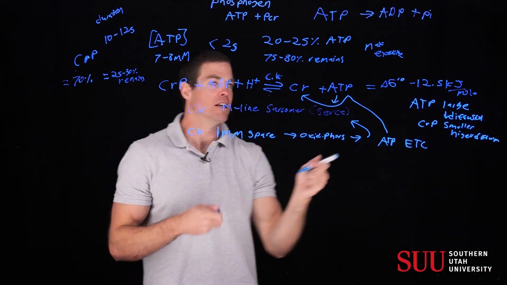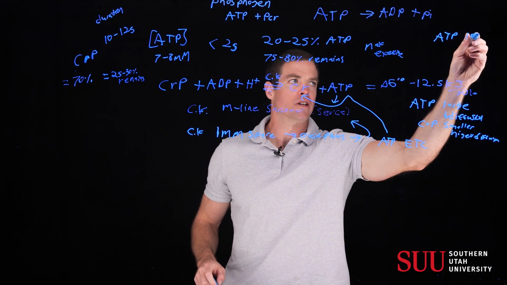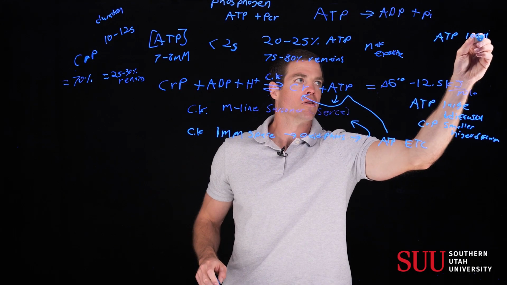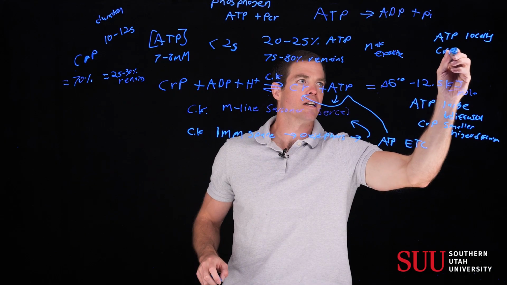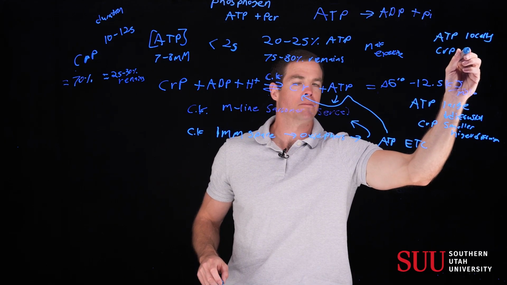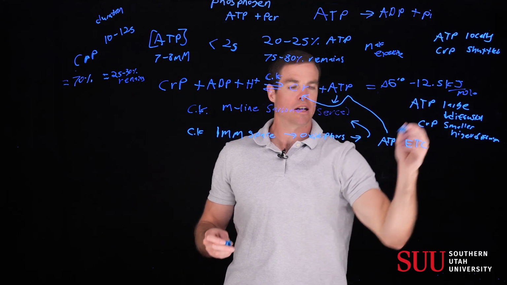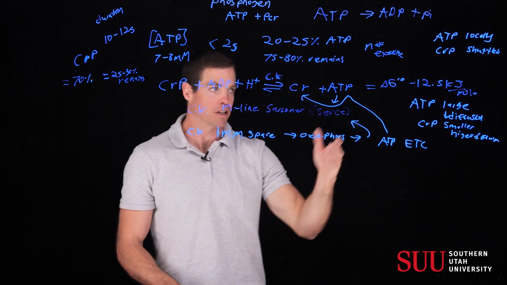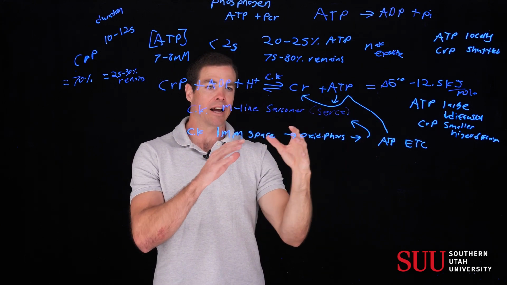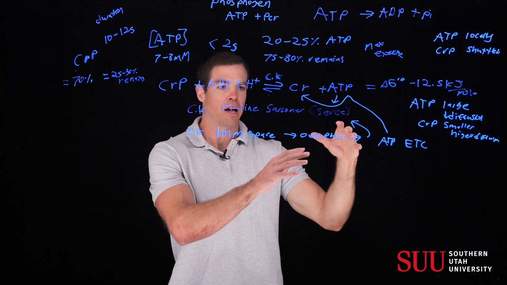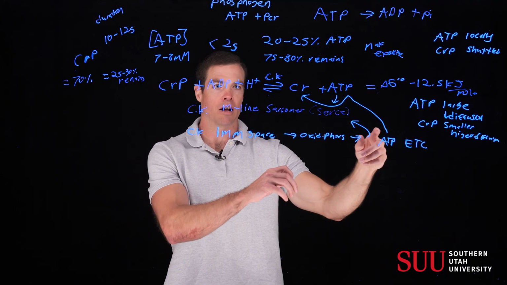If you think about it like this, you can say that ATP is mainly used locally, versus your creatine phosphate, which can be shuttled, because of course it can diffuse better. So I'm just trying to help you understand why this is such an elegant system, by linking these two pathways together, where you can quickly replenish your ATP levels in this way.